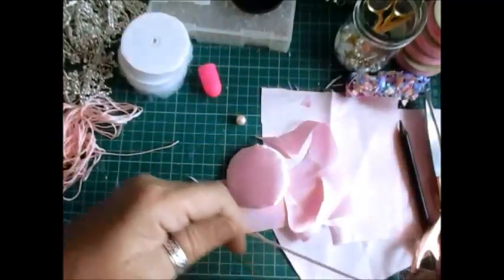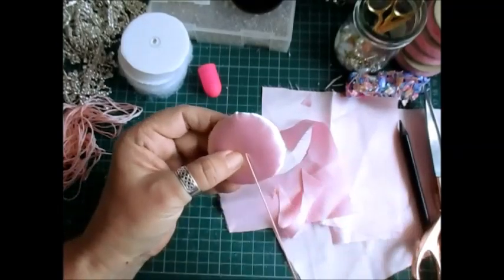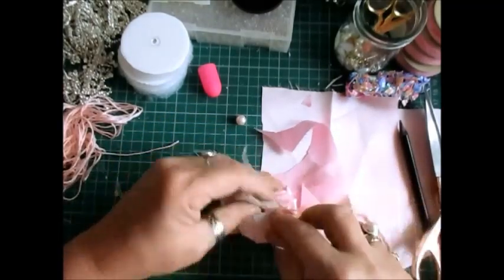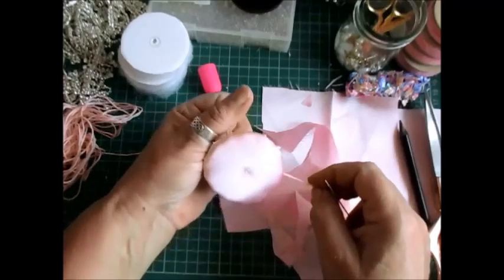This might give you ideas to do something else. I'm going to go back through the hole. And now, hang on, because I'm going to do this a couple of times. Tight first. See how it pulled it in?